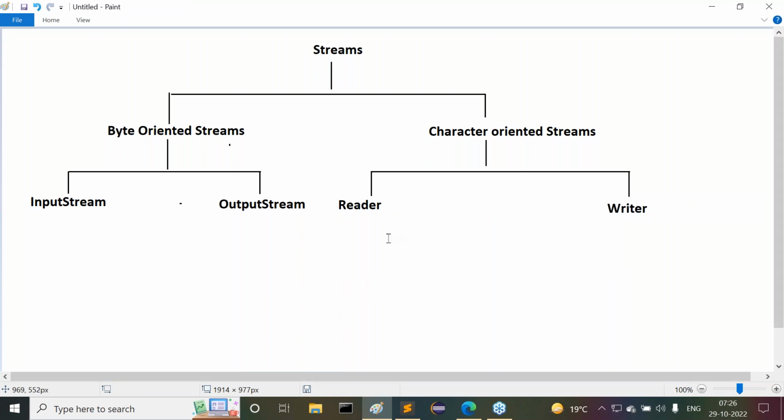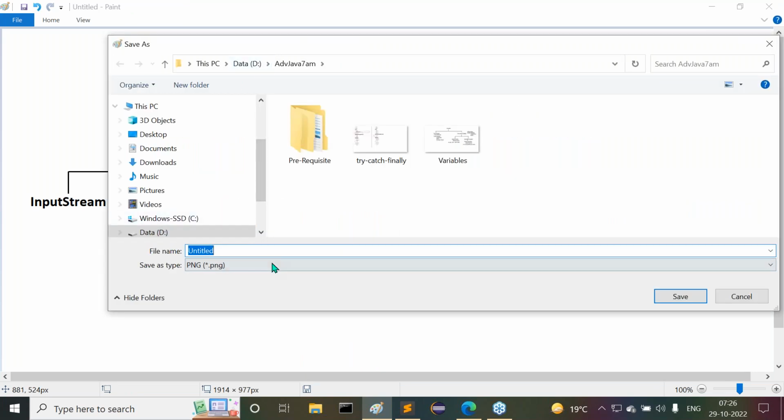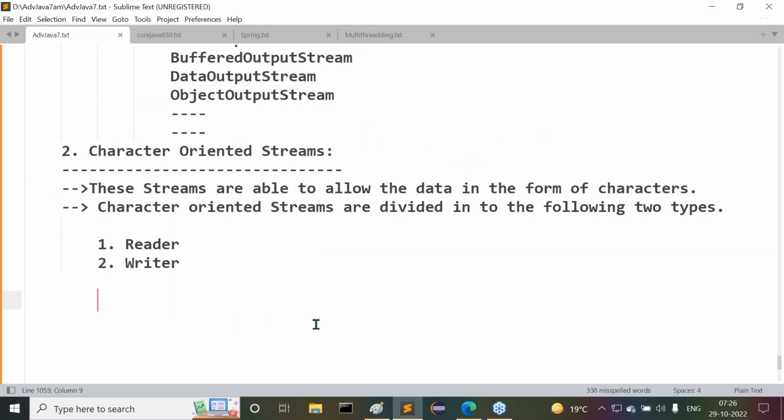Now, what exactly is the meaning of this reader and writer here? If you observe this, the points are very clear. Try to understand it.